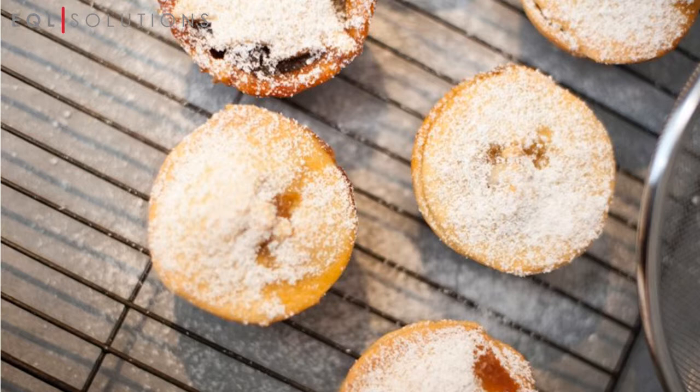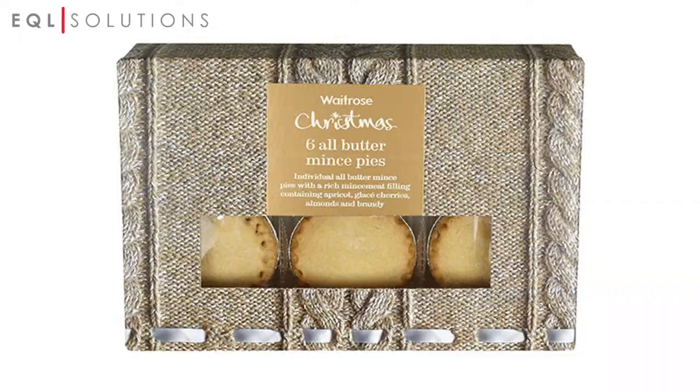Alternatively, buy some mince pies that are already made. They're lovely. Why not show off your mince pie effort by posting your photos on our Facebook page?